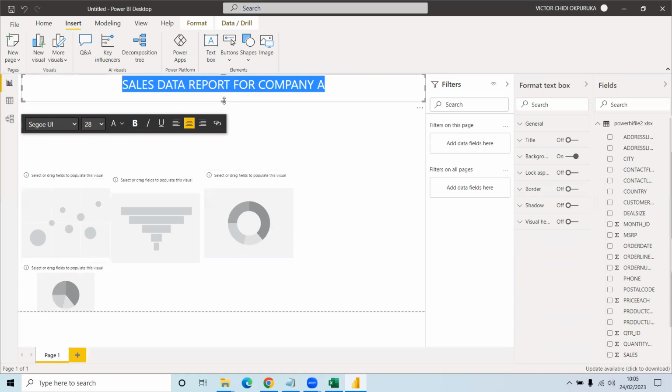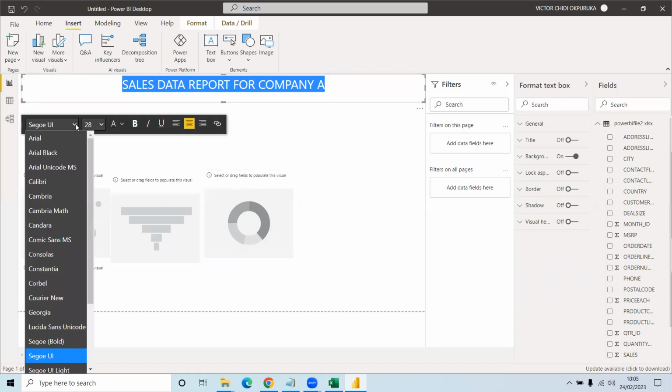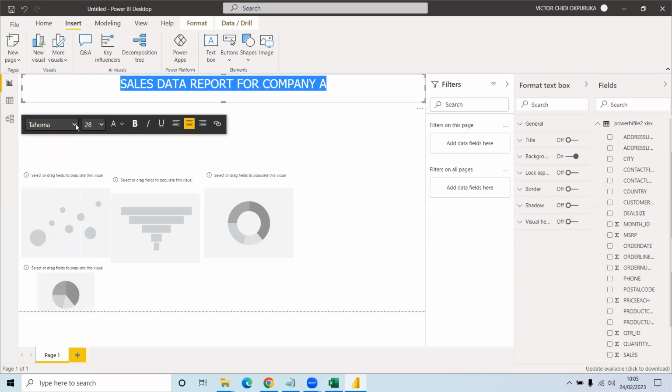Then I think this font is fine. Okay, I prefer Tahoma.